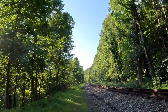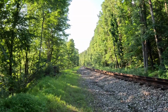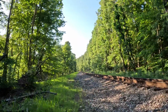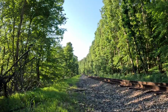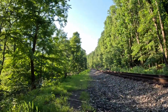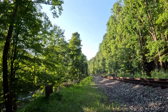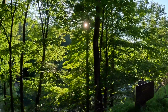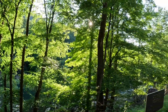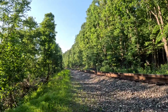I've walked these trails a little bit, not much. Let me fix my camera here. It sounds like there might be some more rapids down here, or I've heard talk that there are some lower falls on down. I'm guessing that's them. It's a pretty steep trail. I've got some good shoes on today, but I'm just not feeling that lucky. We'll walk the railroad, see what we can see.